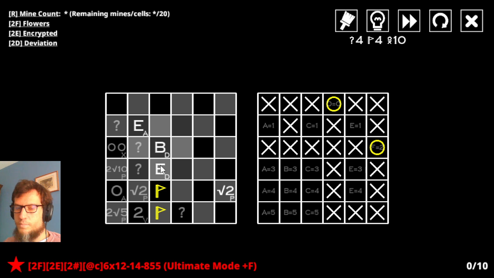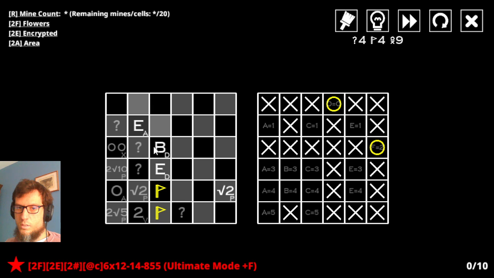Now if E is 1, B would have to be at least 3. Which means it cannot put any more than 1 inside of these 3, nor within those 2, but if it has to have 3. Okay. Well, if B is 5, it fills all those in, which makes the E also 5. So I think that's just ridiculous.